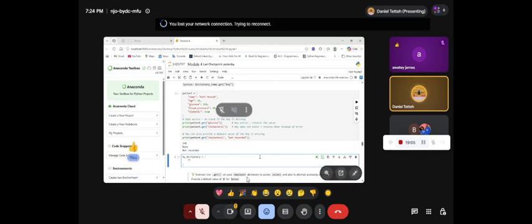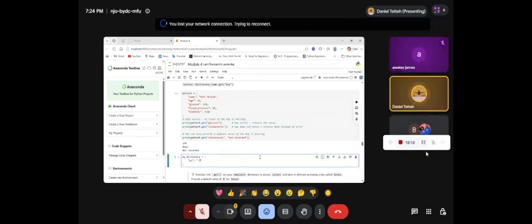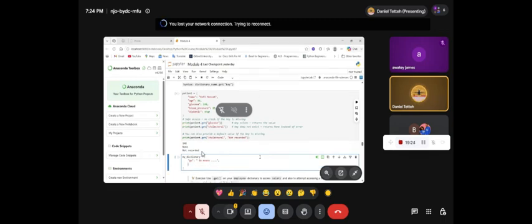Okay, so let's say the first word is go. And then the definition of go is, this was the meaning of go. All right, so let me just put something there. Then let's create another one. So let's say calm, and calm means da da da da. All right, so there's our dictionary that we've created over here.